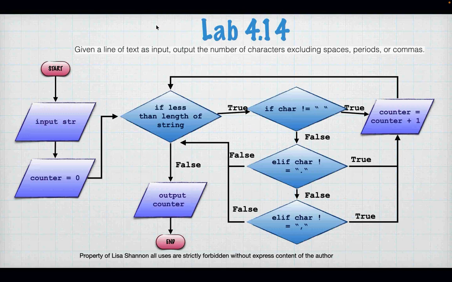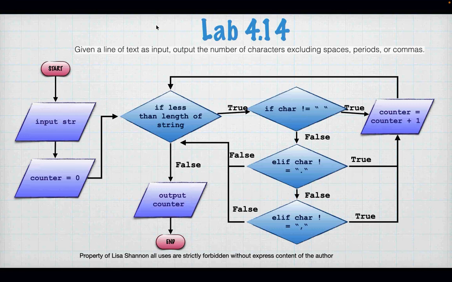So here's a classic loop, and because I'm dealing with a string, which is a sequence, I can probably safely use a for loop, for in. I'm going to have somebody input the string. I'm going to have a counter equals 0. But remember, flowcharts are language agnostic. If I'm thinking about this from a Python perspective, I probably don't need to set a counter outside of the for loop because it's going to do it for me because I'm using a sequence.